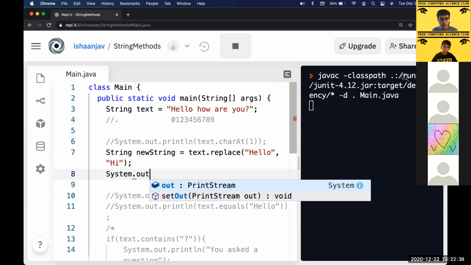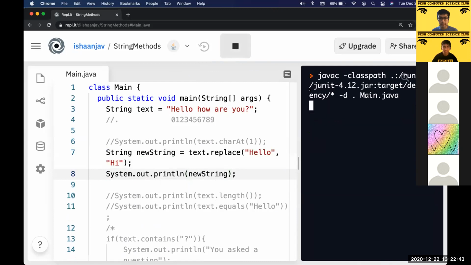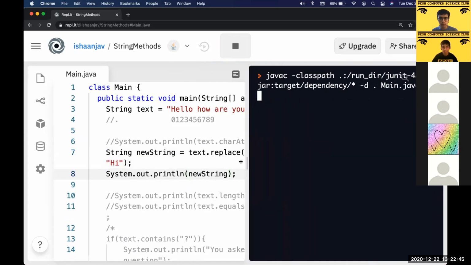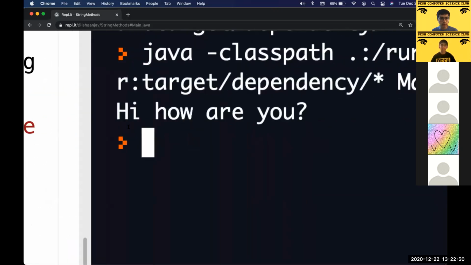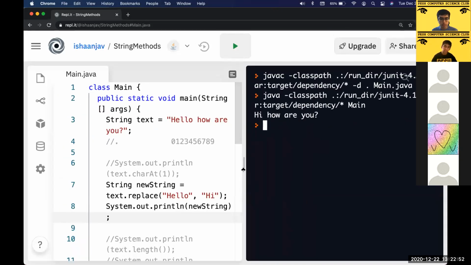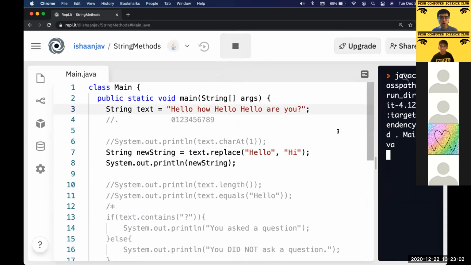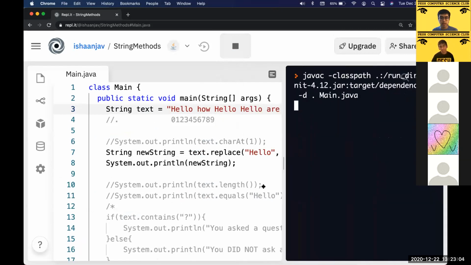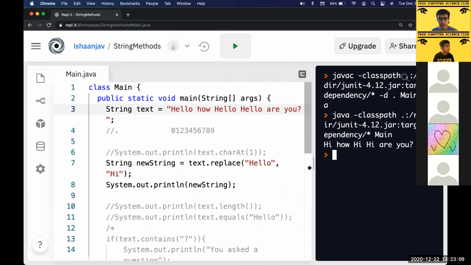System.out.println newString. If we run this, it will print, hi, how are you? Yeah, you can see that right there. Because we took this original string called text, we replaced hello with hi. If we had multiple hellos, like a hello here and a hello here, it will replace all hellos with hi. So if we run this now, it'll say hi, how, hi are you? Which doesn't make any sense, but it's just for the purpose of this example.